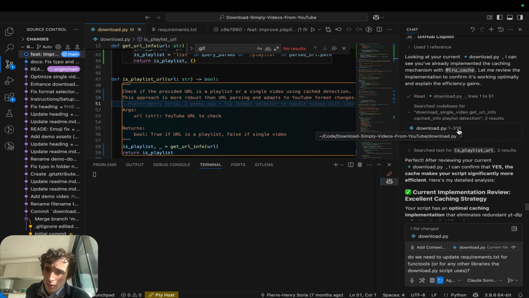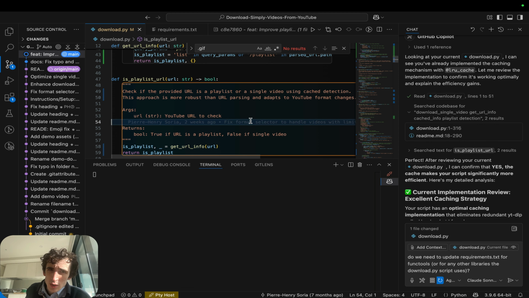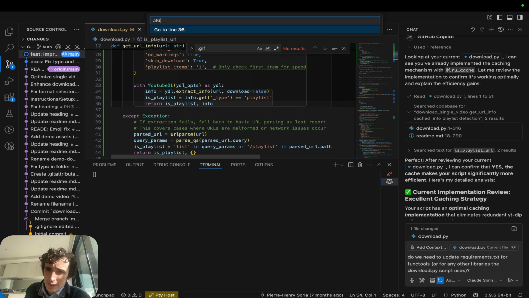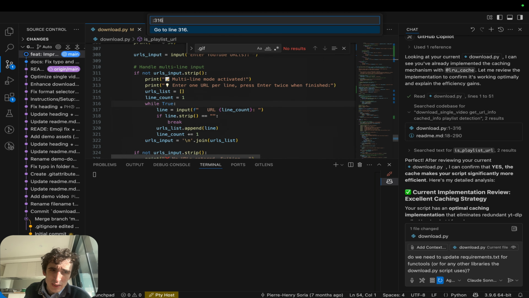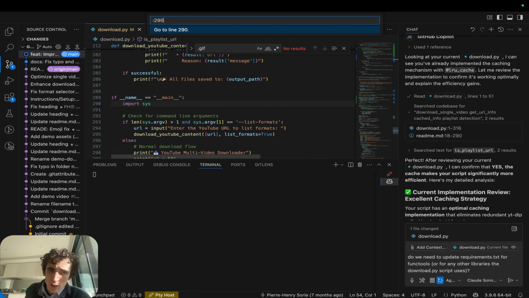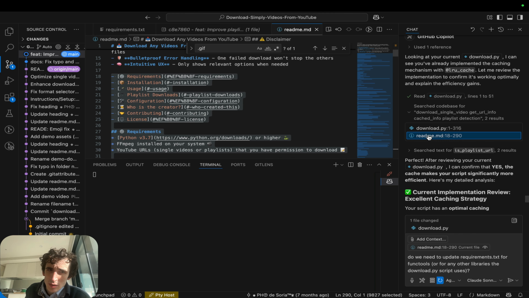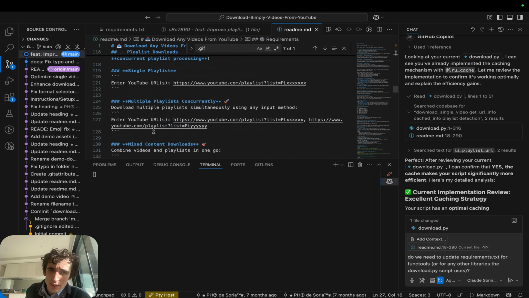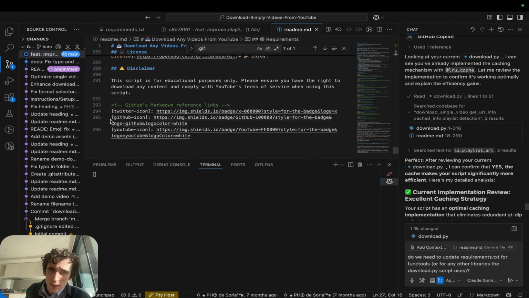Line 1 until 316, which is here, and after it continues until line 290, which is there. So 290 is the end, pretty much, yeah.